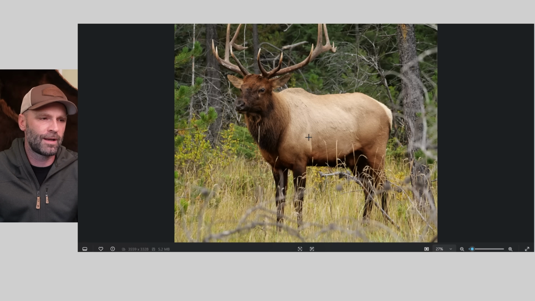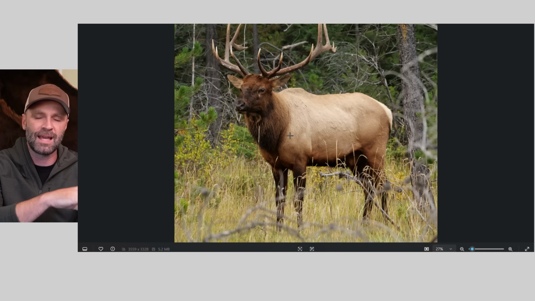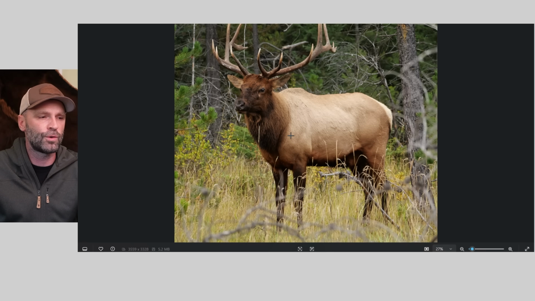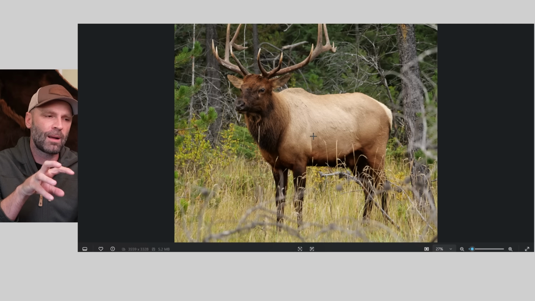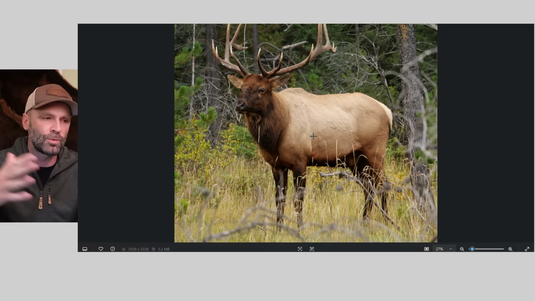So anywhere in here, personally, I like to hug further up on the shoulder because I'm gonna hit both shoulders, I'm gonna go through both lungs, everything is good to go. If you do shoot back here, even if you shoot a little bit further back and you only get the one lung, you probably are gonna have the wound channel that's gonna kill the bull, but it can get messy. So don't do that, right?